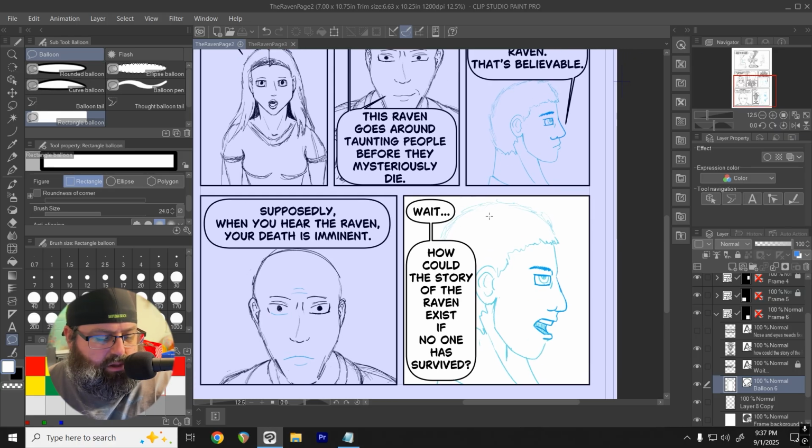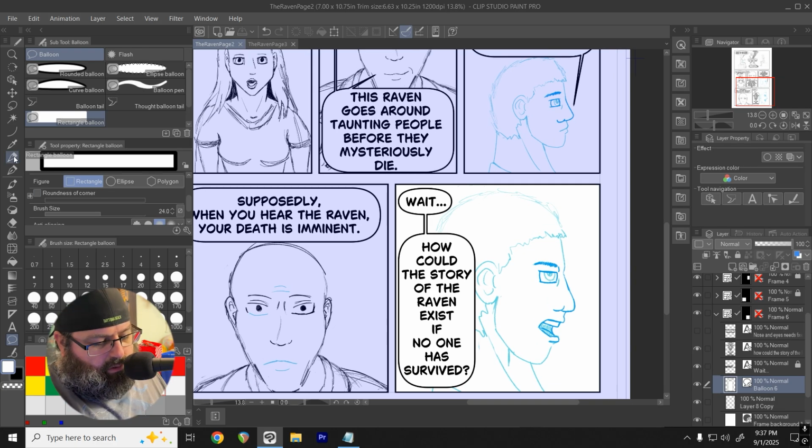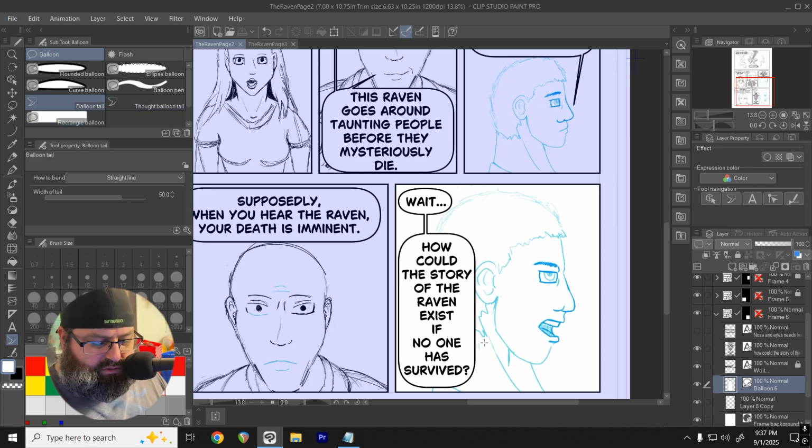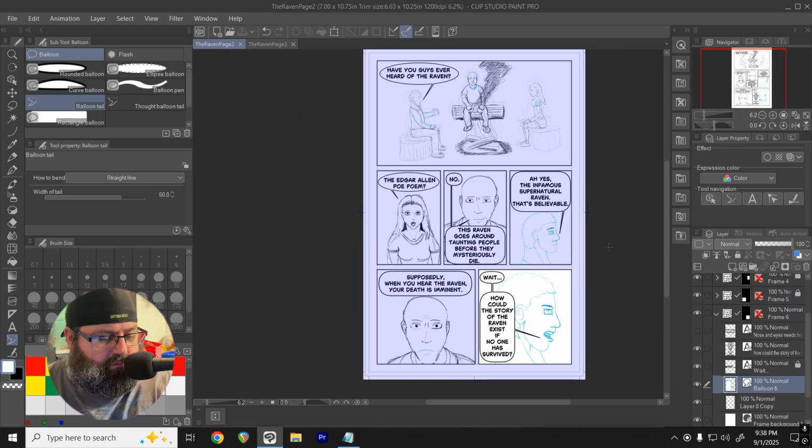I think that works. You can also stack the bubbles together. That's a pretty common thing to do. But I'm just trying to keep it as clean as I can, but also make it interesting too. It adds dynamic to the drawing. At least I feel it does. All right, I think that's gonna have to be it because this is getting to be too long.